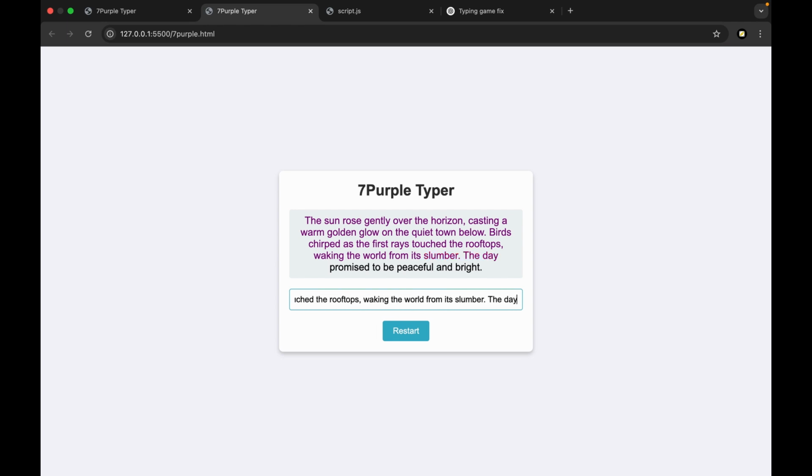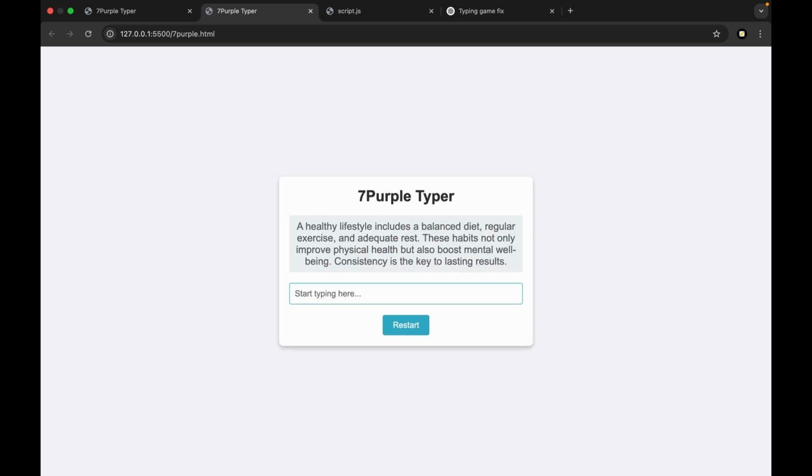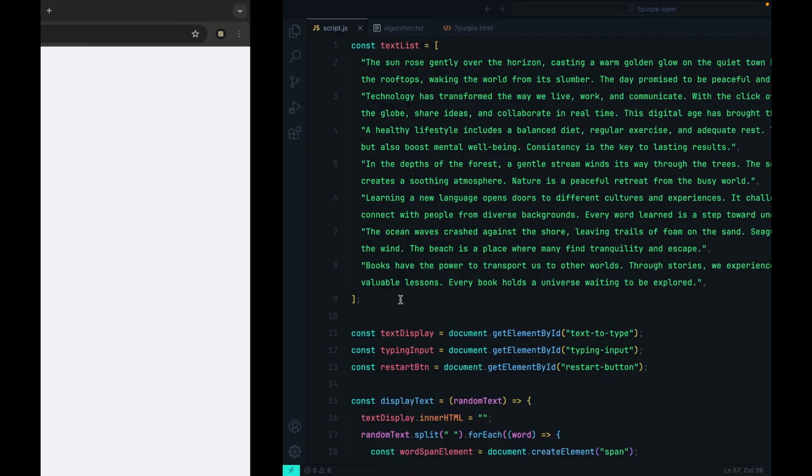Okay, the day promise to be peaceful, and so okay, yeah, here's the important point. If I type correctly, it will start the random test display again. So that's what we want.